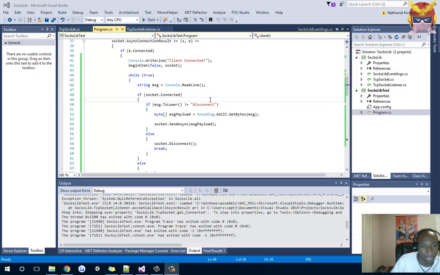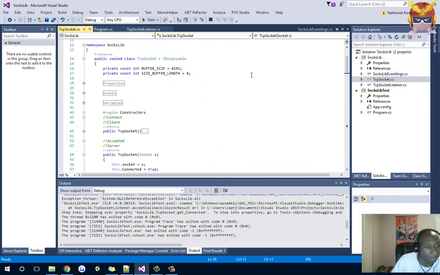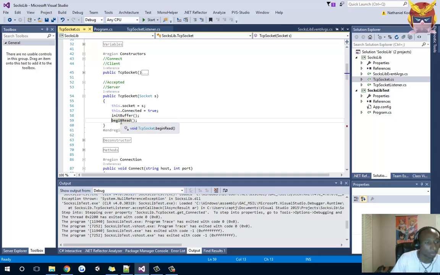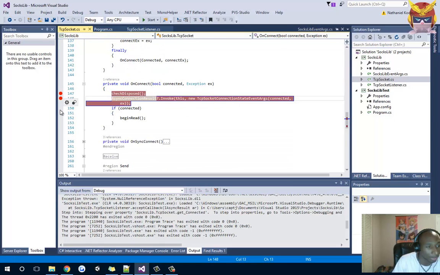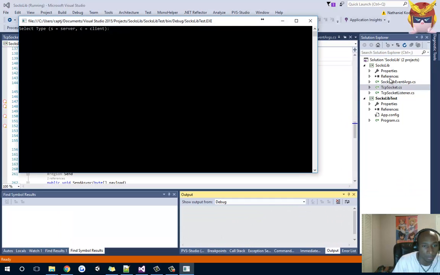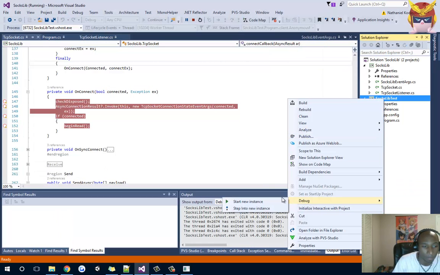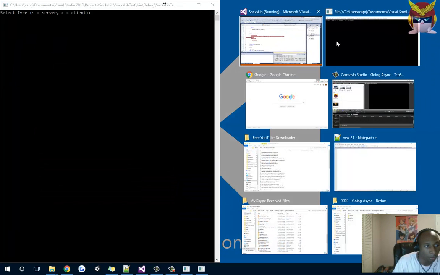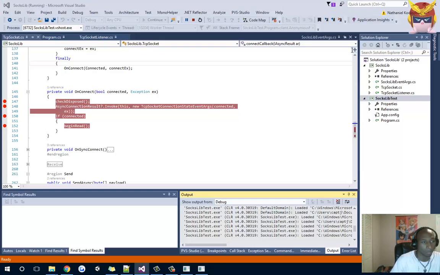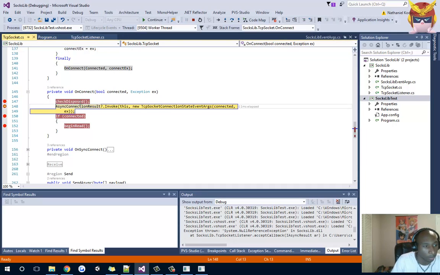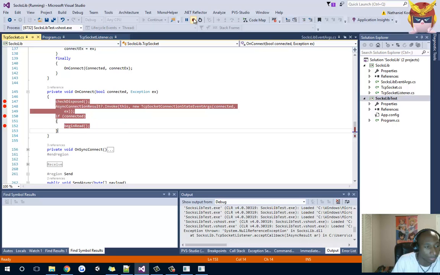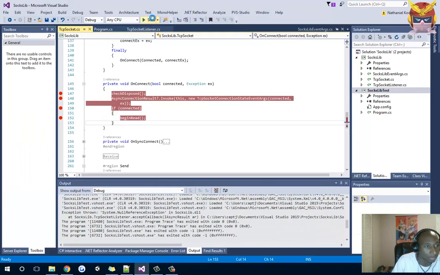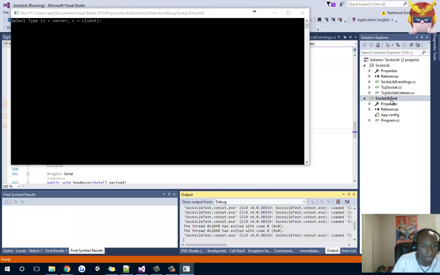Like, everything seems to be fine in this end. Let's go back into the TcpSocket. Size buffer, begin read is called. Let's go look at the connect methods. Let's go look and see what's happening on connect. Okay, check disposed. It's calling the event. Okay, this next line of code is not hit. Let's restart the test.